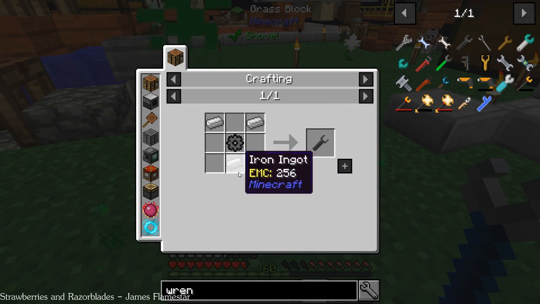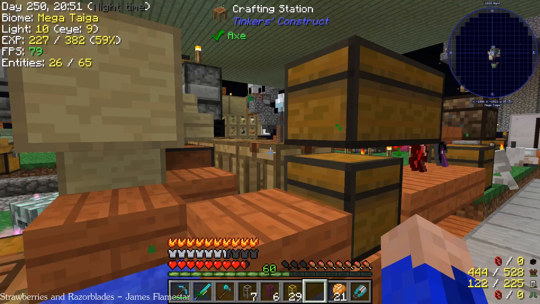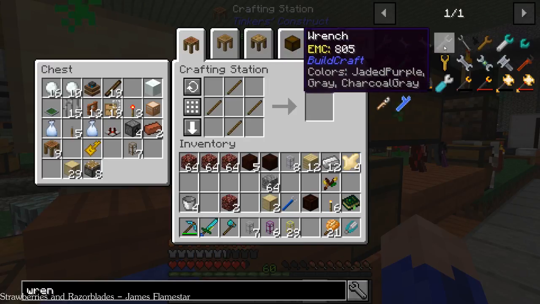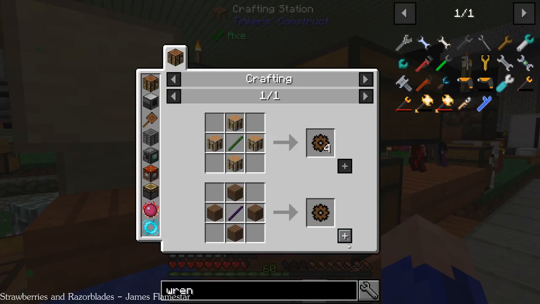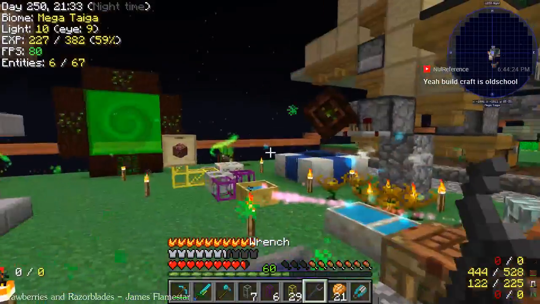There she be. Okay, so stone gear, 3 pieces of iron. We're already carrying the ingredients for it. Or maybe not. We may need sticks here. Okay, so we got one of those. There we go. Now, one of those. There we go. Okay. Yep. Buildcraft's easy for me because it's what I kind of started with.